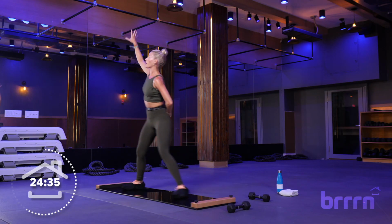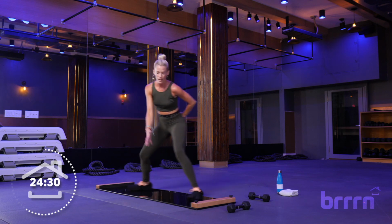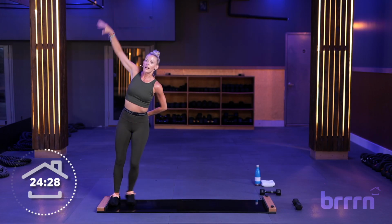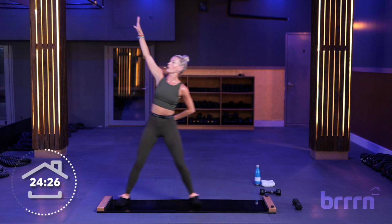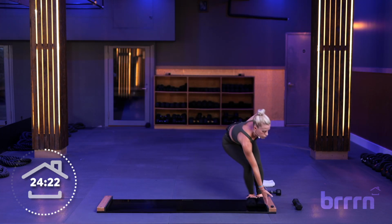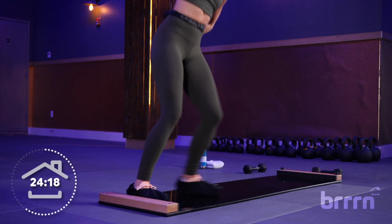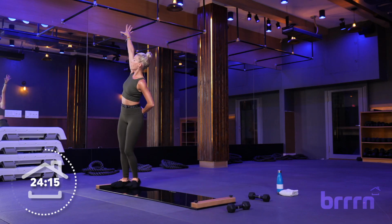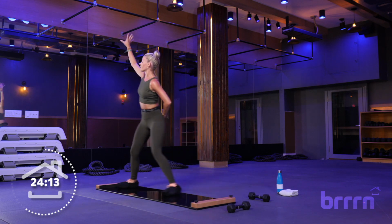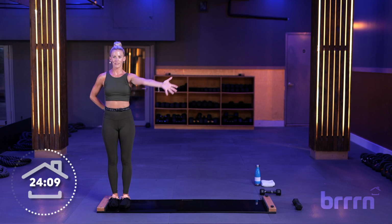So you can play around with how you're breathing here. Sometimes it makes sense for me to inhale at the top and exhale at the bottom. That just, again, is gonna keep you in your groove. 10 more seconds, high to low. Hips go back. 5, 4, 3, 2, stay here. 1, switch. Catch your breath, take a second.